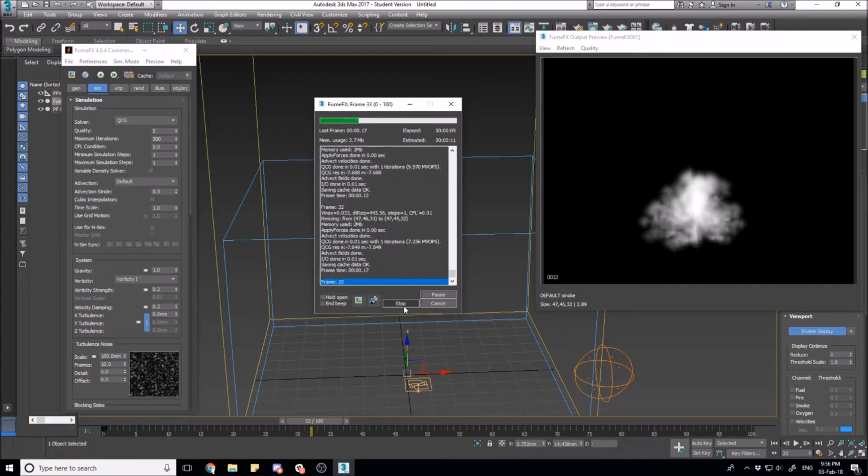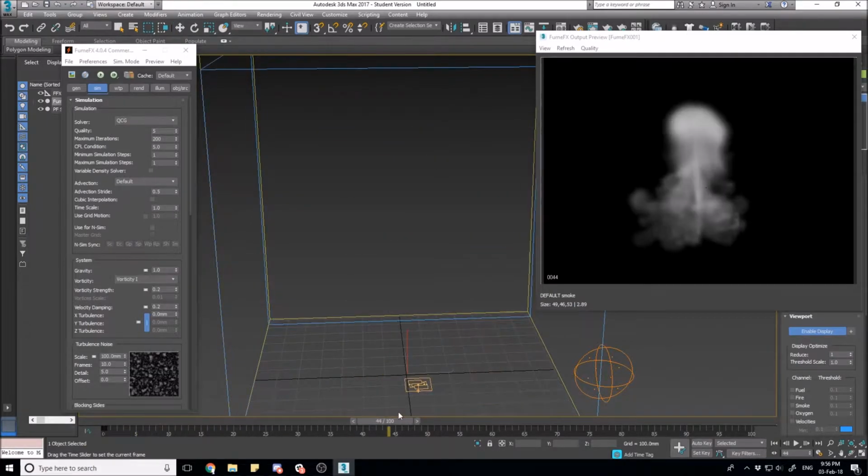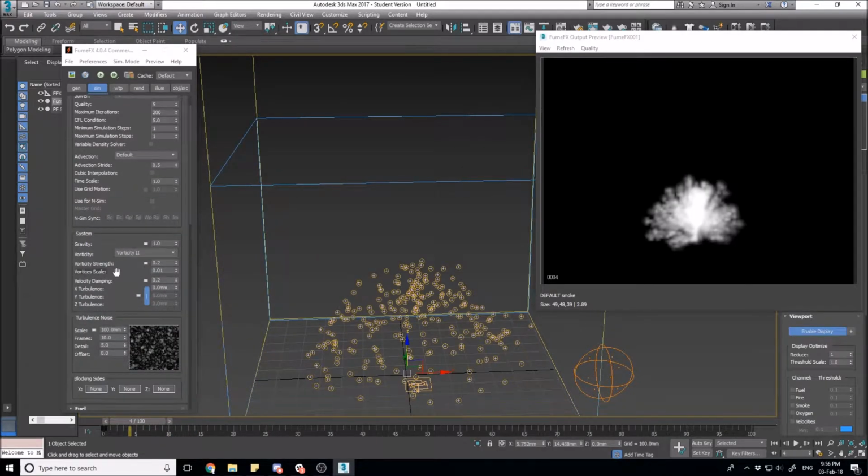Okay, it looks like we're getting there. It's more than what we want. We've definitely gotten rid of this weird tower thing, but it's dampened way too much. So I'm going to go back to the dampening, turn it to maybe 0.5.